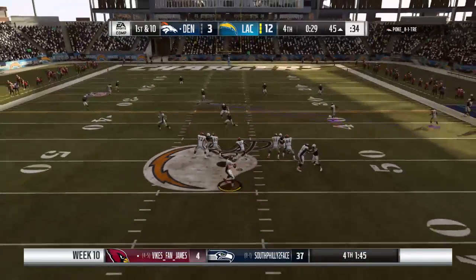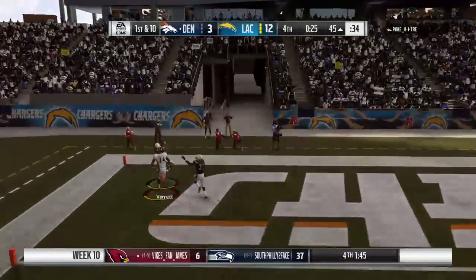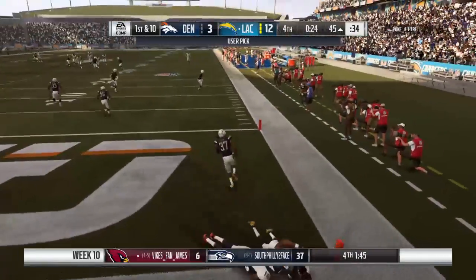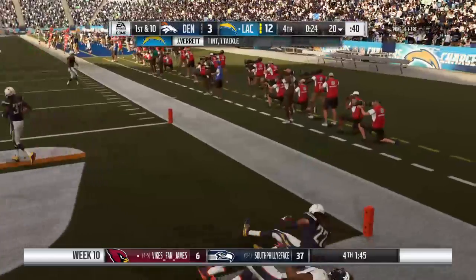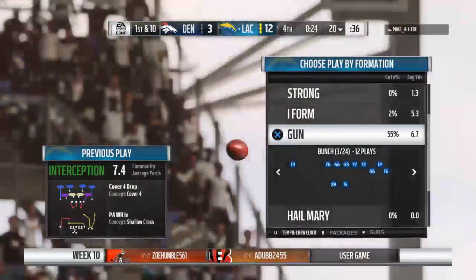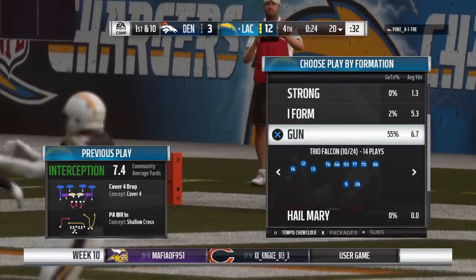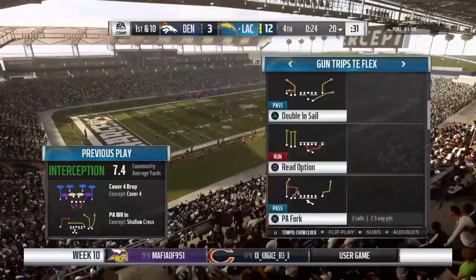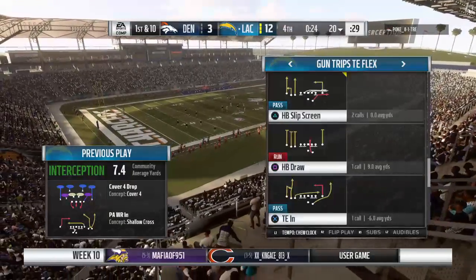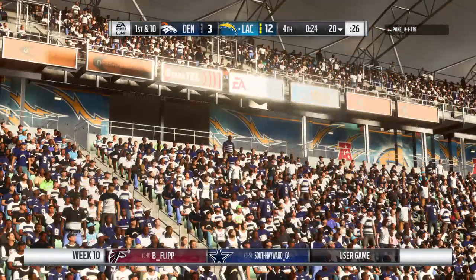Now it's Lynch. He's going to let it fly. And this is intercepted. And that should do it. Picked off by Jason Verrett. And a big turnover there as his guys will get the football back. Obviously disappointing, but you had to go for broke here, down 2 scores. So that forced you to make some throws you definitely wouldn't want to make. And I think this interception is going to pretty much write an end to this one.